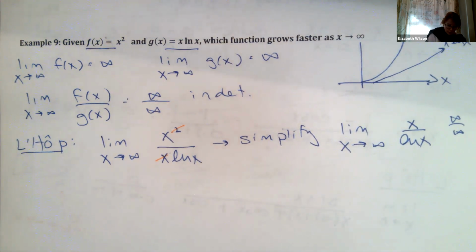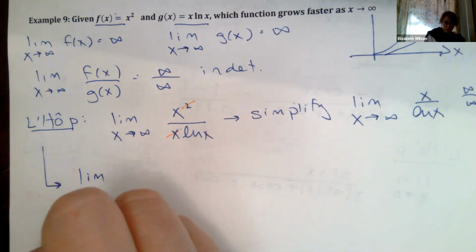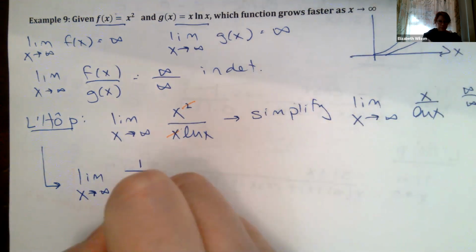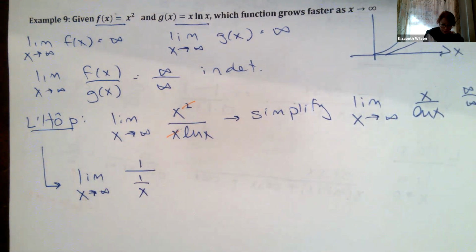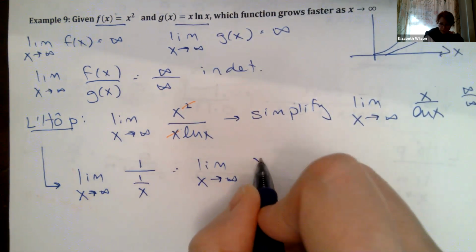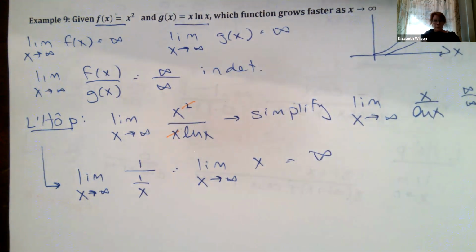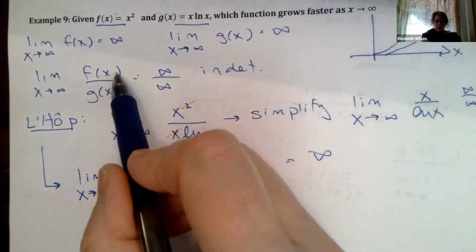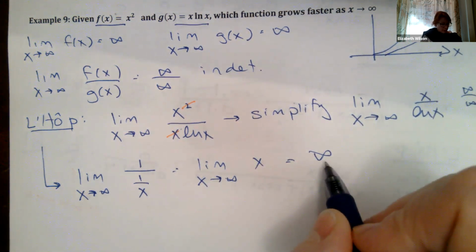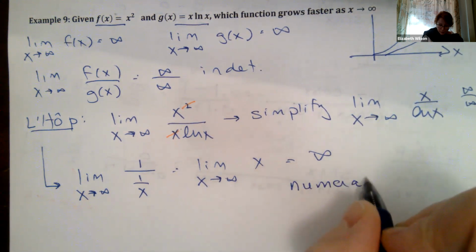All right, so L'Hopital's, the limit as x goes to infinity. I'm going to take the derivative of the numerator, that's equal to 1, and the derivative of the denominator, 1 over x. 1 over 1 over x is equal to x. As this goes to infinity, I get an answer of infinity, but what does that tell me? My question was, which function, f of x or g of x, is going to get there first? Because this is infinity, I need to interpret my answer. This means that my numerator dominates.